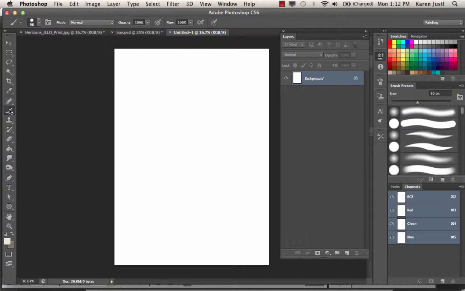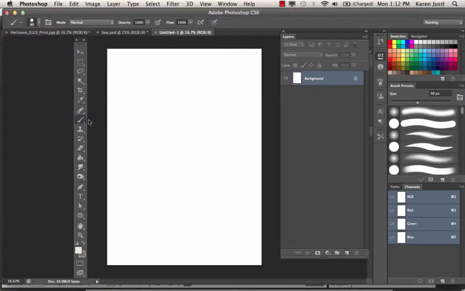When you select the brush tool, and I'll move the toolbar over so you can see it really clearly, we've got the brush tool, which I've selected, and you can see that I have my background layer available. I can create a new layer to paint on, and because I've got a foreground and background color picked, you can see that there's a light beige. I can go in and select from my swatches the color that I'd like to paint with, and take a look at the control bar.